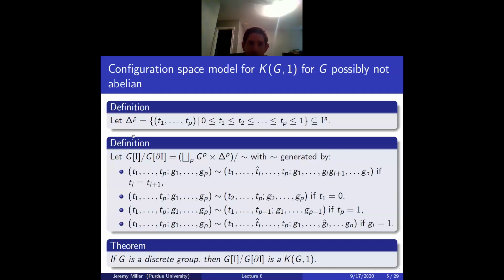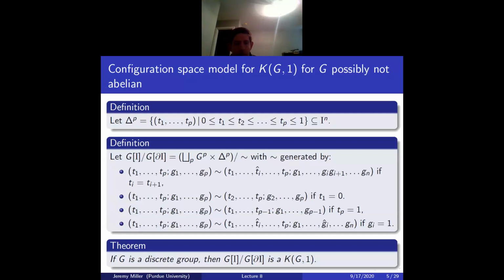And this makes sense when G is a topological group, but if G is discrete, then this is a model for Eilenberg-MacLane spaces. And the point today is that this is actually the realization of a simplicial set.